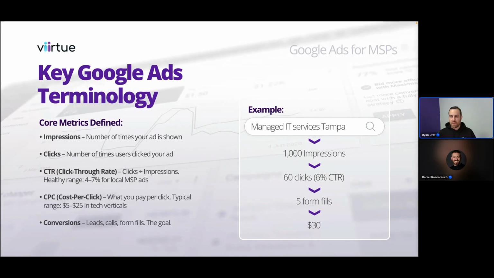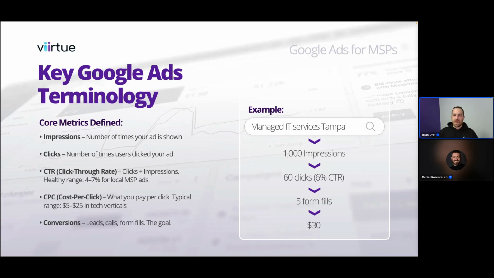But the main focus of these types of ads is conversions. We're going to dive deep into conversions and conversion metrics at the Connect event. Right now, we just want to focus on the basic setup of these ads. What we're focusing on is leads, calls, form fills, those types of things, and those are the goal. You can expect to pay about $5 to $25 for each of these in your vertical, but you can pretty much assume it's going to be in that area.